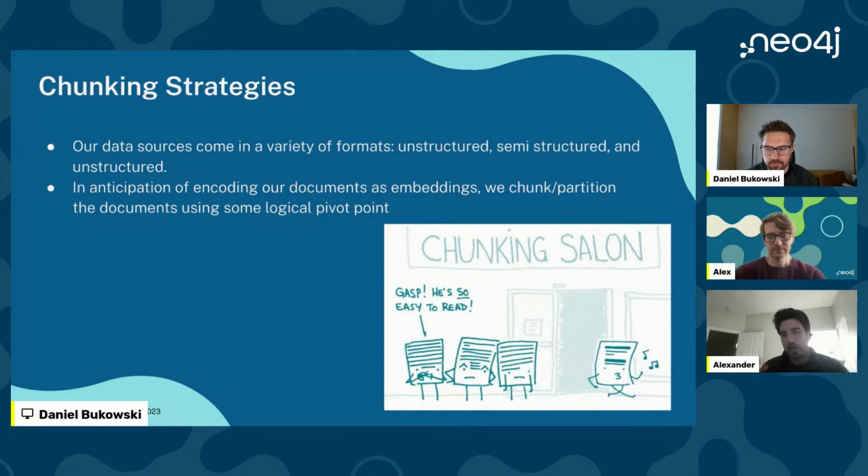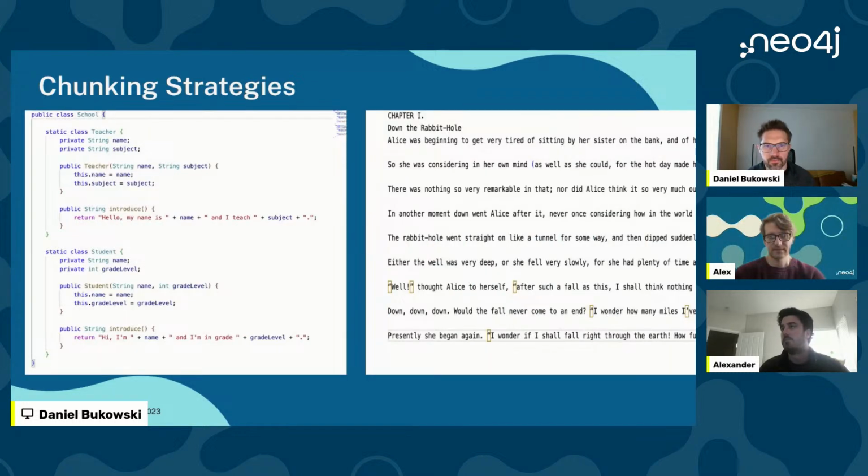We've since evolved that model to more context-based approaches. If we could go to the next slide here. Just two quick examples, right? We had a variety of data sources, so I felt these two samples were good examples to illustrate that. On the left, we have some Java code, and on the right, we have a text snippet from Alice in Wonderland, right?